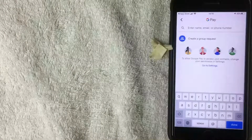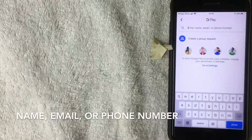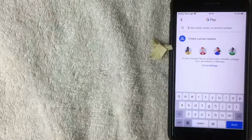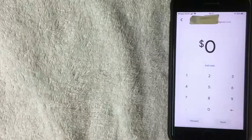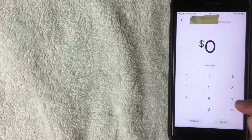All right, so once you're here, you can go ahead and enter the name of someone who's already in your contacts, and it will automatically pop up. Or you can put in someone's email or phone number. So I'm going to go ahead and enter that now. All right, I went ahead and entered that information. What you want to do next is type in the amount that you would like to send or receive from that person. So I'm going to type that in now.